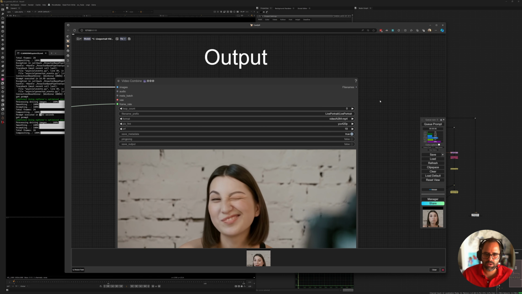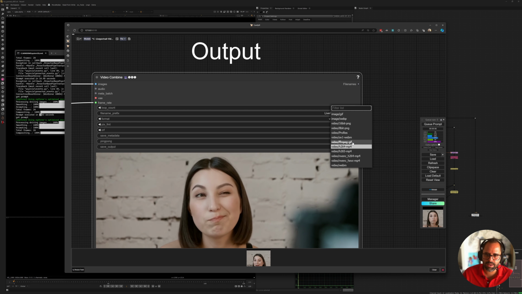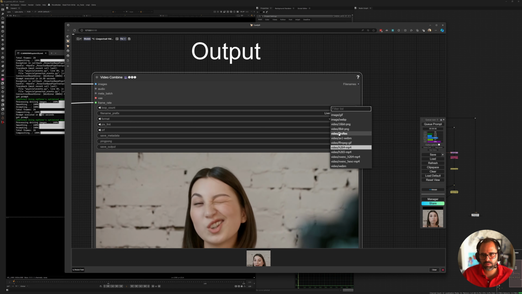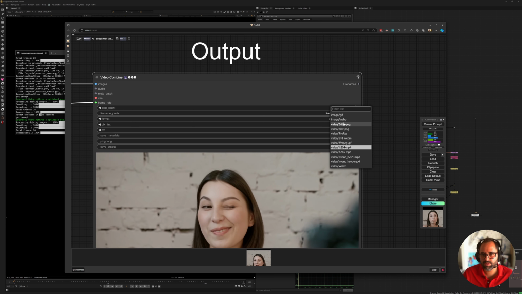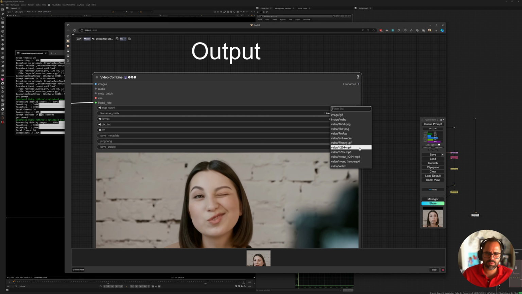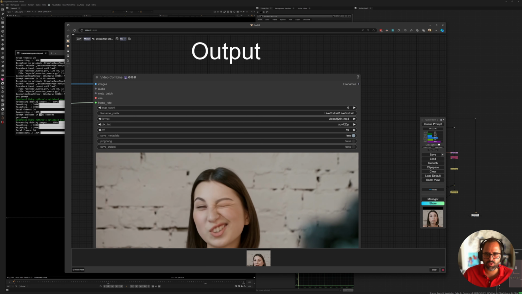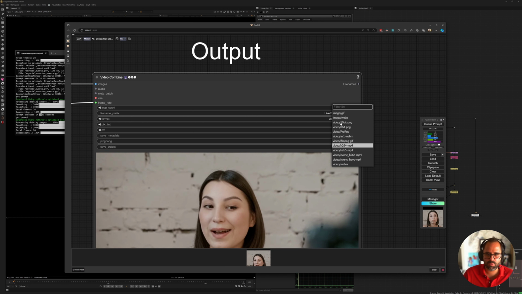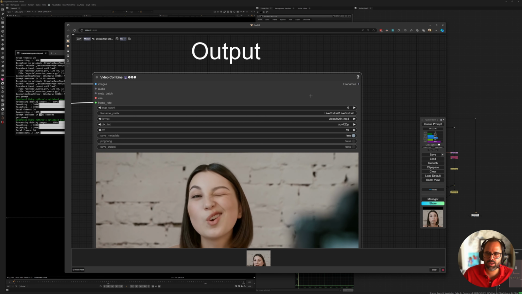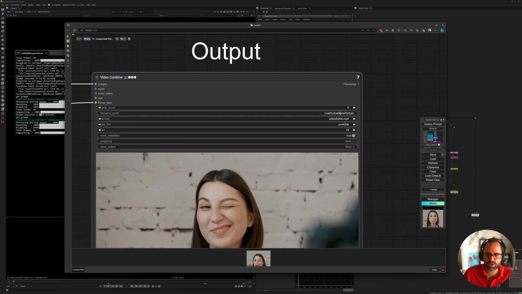As we've seen here, the nice thing about this is that you do have some options in terms of what format you want to render this out as: ProRes, which is really nice, 16-bit PNGs, or MP4. Just because I'm trying to keep this light at the moment, I'm just using MP4 video, but I did test with ProRes and it renders just fine. Of course, that's much higher fidelity video with less compression and higher quality, but for now MP4 is fine by me.